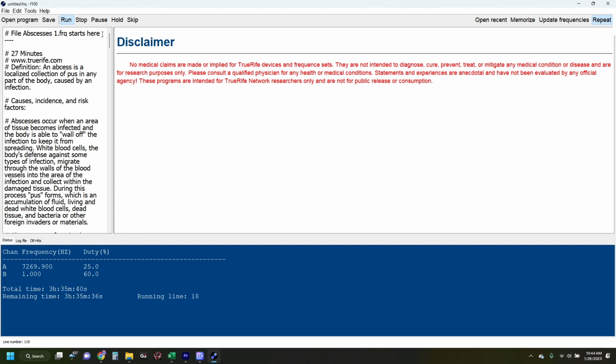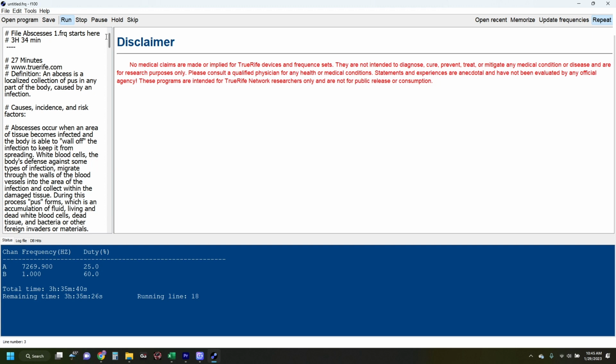If you want to, here at the top, you can just hit the enter button, hit the pound sign, and you can go ahead and write in 3 hours and 34 minutes and hit the enter button one more time. Just make sure you hit the pound space and then 3 hours, 34 minutes. This is just me being organized. You don't have to do this.